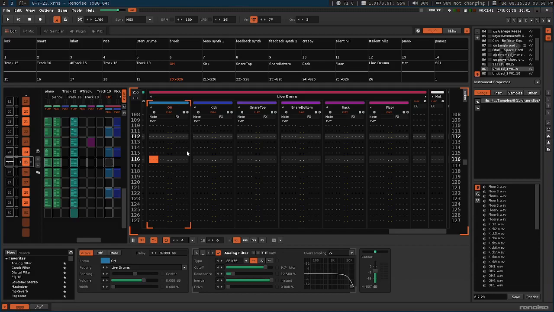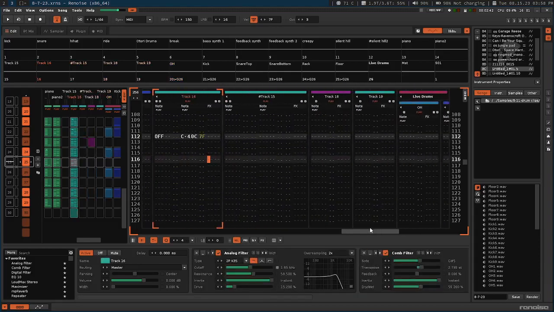Now I know that you can just have a sample run over multiple patterns if you want in Renoise, but I really don't like that. I think it's kind of messy. Even if you have beat sync turned on and auto sync turned on, it just seems like something that will break if you rely on it too much.